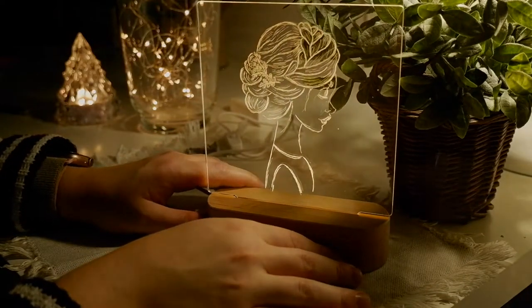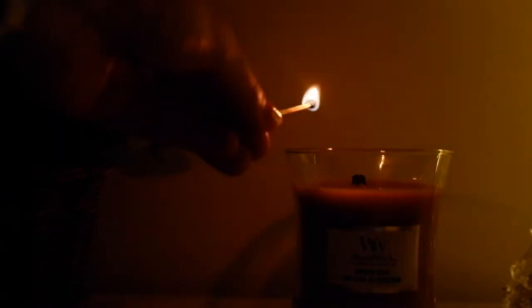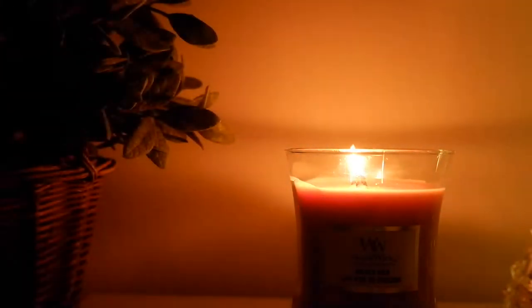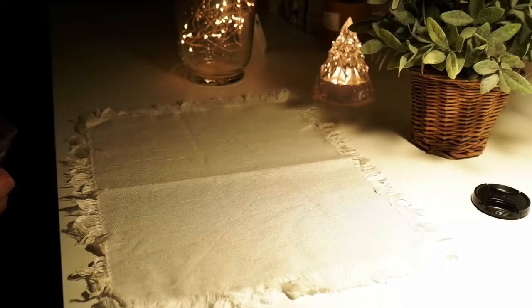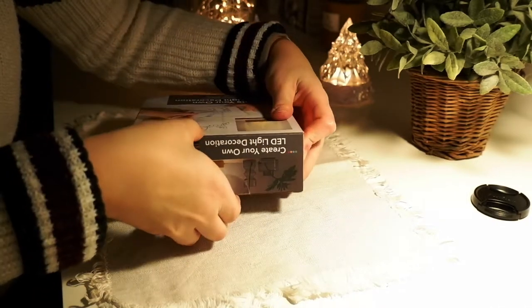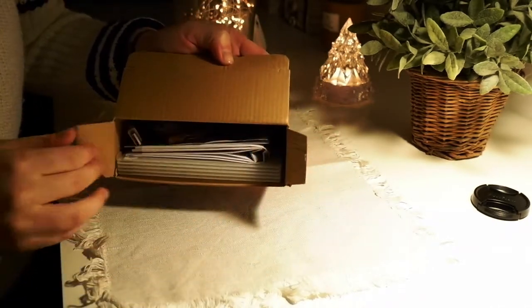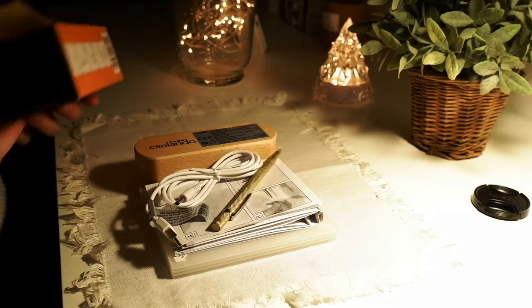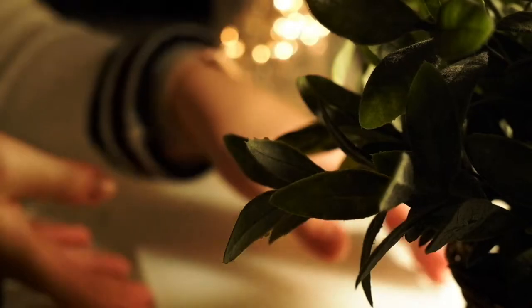Today, I want to take you with me through the process of creating my own lamp. It was gifted to me as a Christmas present, and I cannot express my gratitude enough to the person that gave it to me. This present is something amazing.